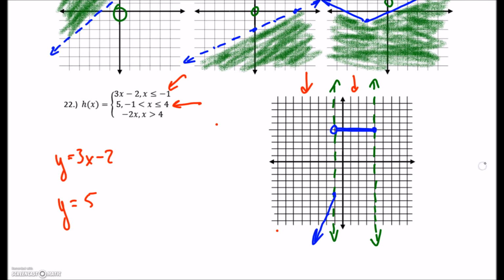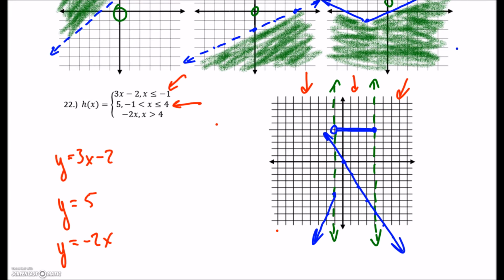All right. And then the last piece of this, when x is greater than 4, is this last section over here, and I'm going to be graphing the function y equals -2x. So once again, that has a y-intercept of 0 and a slope of -2, so I can start plotting this slope of -2 here. I would keep going, and when I graph this, yeah, I could graph the whole thing, but I don't want the whole thing. I only want that in this section over here.